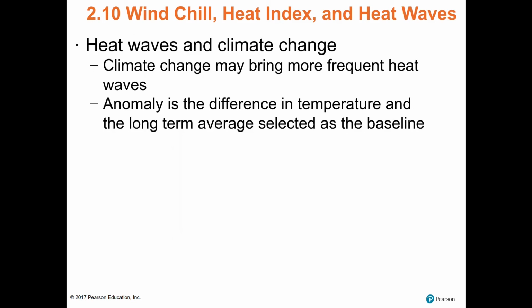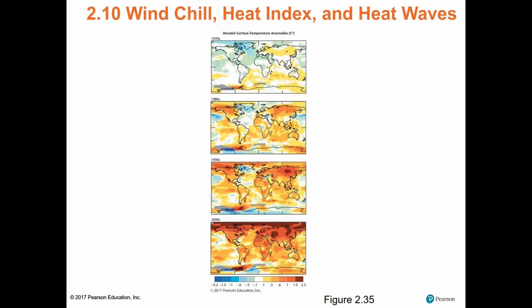Climate change will bring more frequent heat waves. We know this. It's all happening. In fact, we can see it happening already. Climate change is here. These are not projections, but the actual changes in average temperatures from 1970 to 80, 80 to 90, 90 to 2000. Two patterns: the world is getting warmer, and the higher latitudes are warming faster than the tropics.